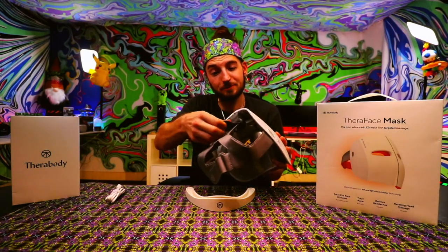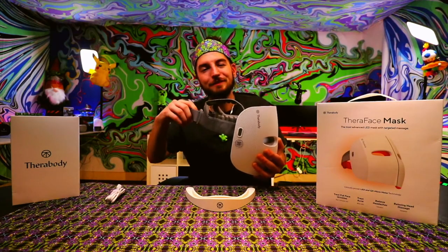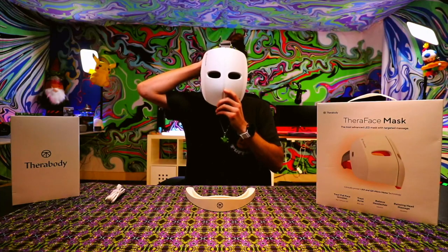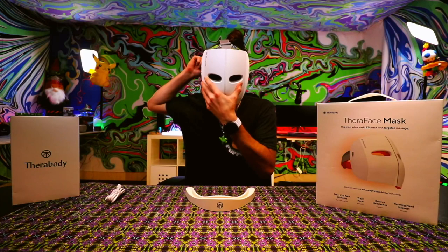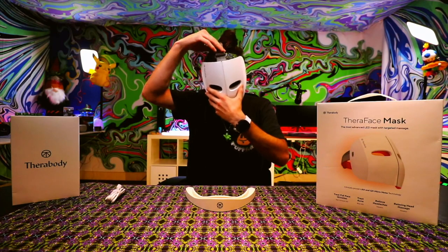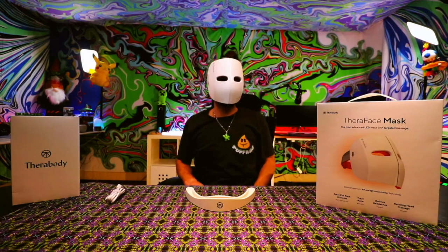So there are two straps, the top and the back. It's best to have them at least a little bit in and connected, because if you don't, they'll just fall out pretty much. I'd say the back one, you can just hold while you have your head put in. Once you get your head in, make sure you get your eye protectors all lined up. And then for the back, what you wanna do is you want to pull and make sure you get the Velcro on. And then you wanna take the top, which you already Velcroed, and un-Velcro, and then tighten it, re-Velcro, and then here we go.